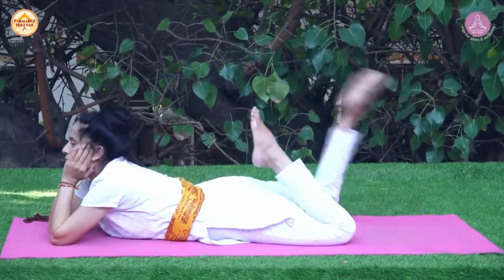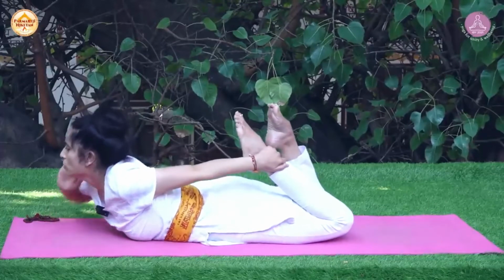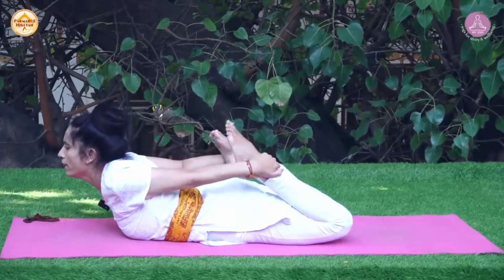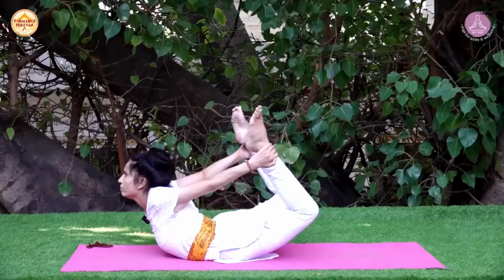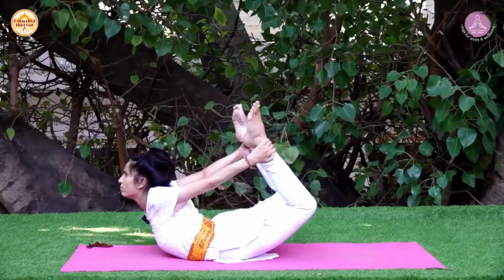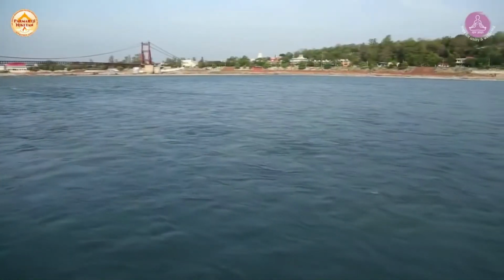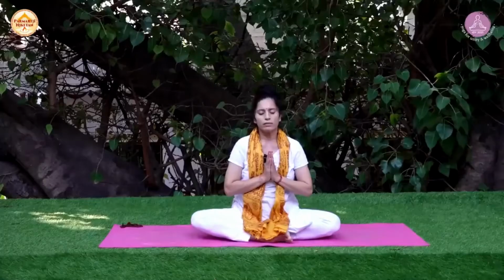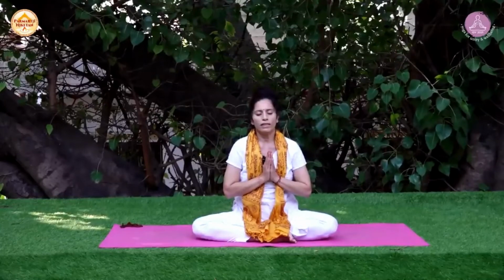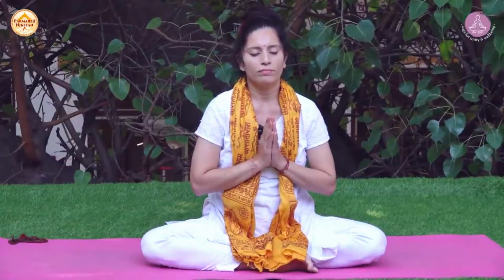Now please fold your legs. Bring left hand to left ankle, right hand to right ankle. As you inhale, lift your body upward. Pull the hands together in prayerful awareness. Let's be thankful for everything that we have received. Feel grounded.